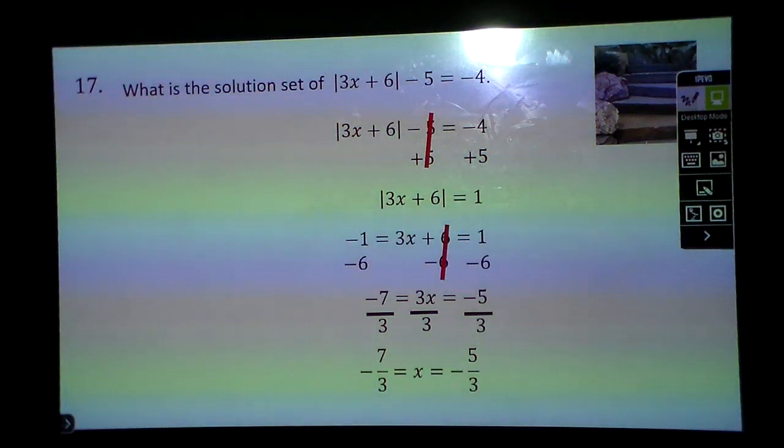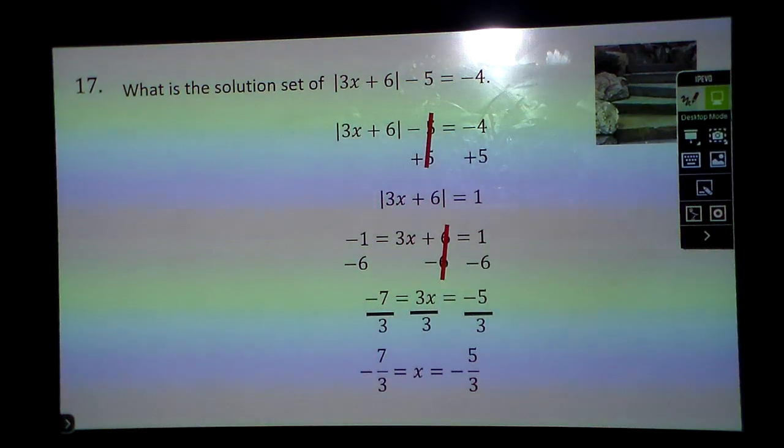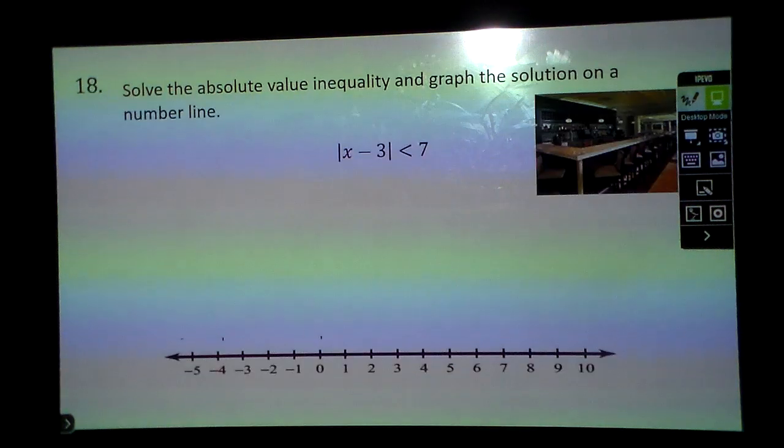And you're going, wait a minute, you have a negative and you get a positive? Yes. Because when I take that negative 5/3 times the 3, the 3s cancel, so I have negative 5 plus 6, which makes positive 1. And when I do the same thing, the 3s cancel out with the negative 7, and negative 7 plus 6 is negative 1, which becomes a positive 1. That would be the solution set.